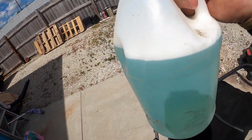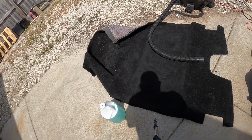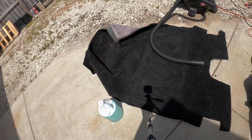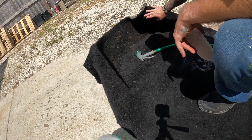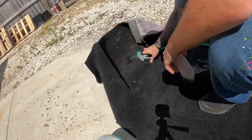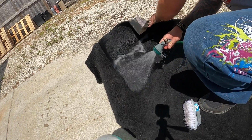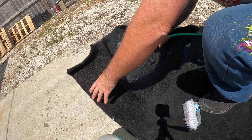It's all sudsy and bubbly. Set you guys up, move the shop vac back out of the way, and hopefully I can get you guys to where you can see some really good detail of this. So me personally, I like to pre-soak. I'll try to get it a little wet. This water is even hot because it's sitting in the hose in the sun. I know my knees are gonna get wet. I don't care.